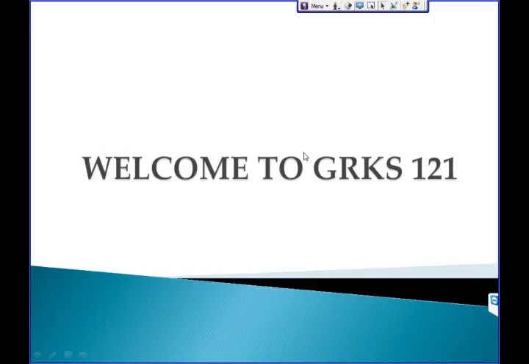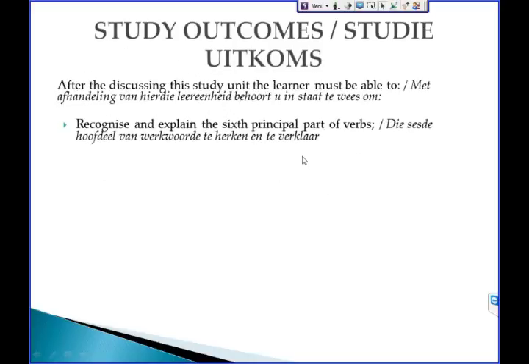Let's start by looking at what we are targeting, what we have to achieve. The first thing there is the introduction to the 6 principal parts of the verb. And this is the last one. There's no more. No other principal part of the verb. Because I introduce these things week after week, and you tend to wonder when we are getting the last one. Okay, so lesson 16 introduces us to the 6 principal parts of the verbs.